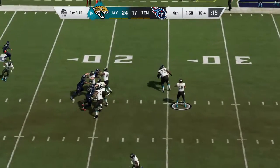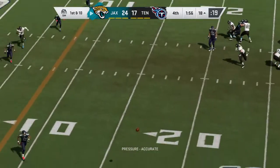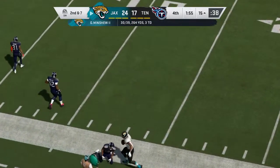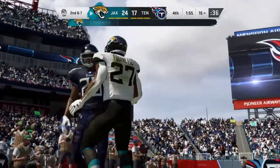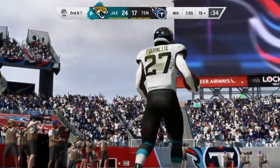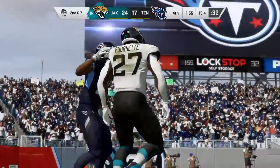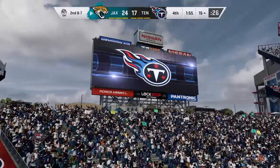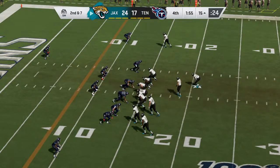From the red zone now, they'll look to throw. That's out to his running back, Fournette. Give him 3 on the play, and that'll bring up 2nd down. Everyone's got to be able to catch the football. Doesn't matter what position you play, but if you're on offense, be aware a ball may come your way. That first down completion only netted him 3. 2nd and 7.